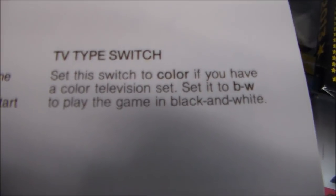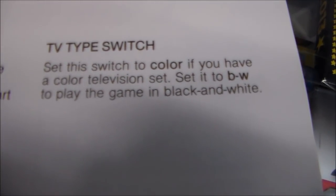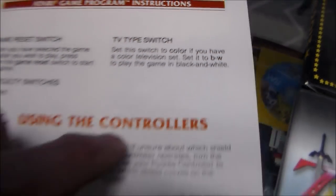TV type switch. Set the switch to color if you have a color television set. Set it to black and white to play the game in black and white.